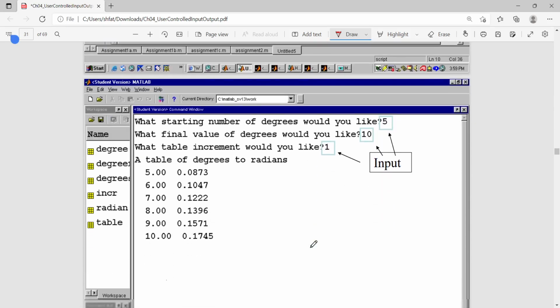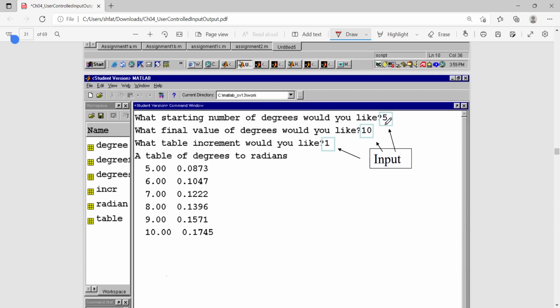So you can see here, yang kita punya input. Okay, kita start with 5, final 10, increment 1. So yang ni yang kita display guna display function. Okay, yang ni adalah formatted output. Okay, that's why it is called formatted output.